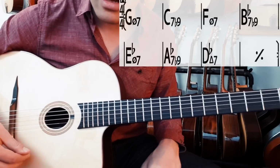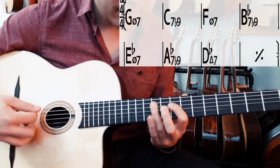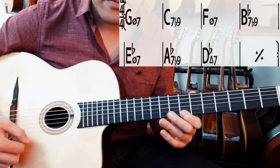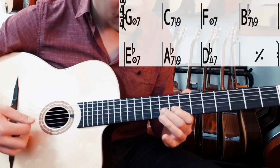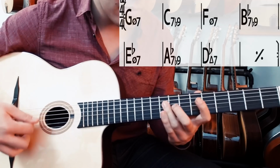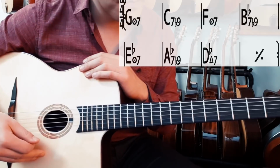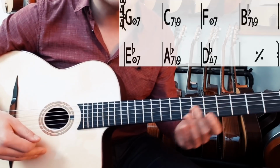So that works fine. And you could combine all of that. You could say, okay, the first 2-5, I'm just going to play minor 6 up and down. Now I'm going to do minor 6 down, diminished up. And now minor 6 down. Diminished up again. I'll do minor 6 up, altered down. Minor 6 down. Diminished. You could combine them. That works great, and it's a good way to start. But the problem is, of course, that you're just kind of shifting all those patterns down, so it becomes a little bit monotonous.